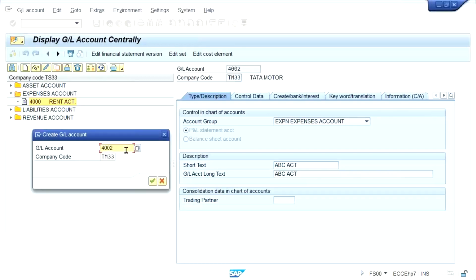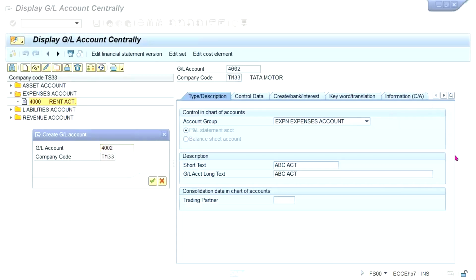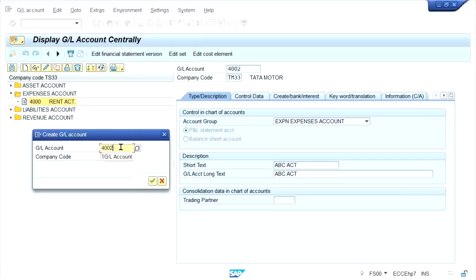Okay, look at here now. So what is the impact on Tata Motor? Fahad, you tell me. I want to create an XYZ GL. That code should be 4002. Okay.